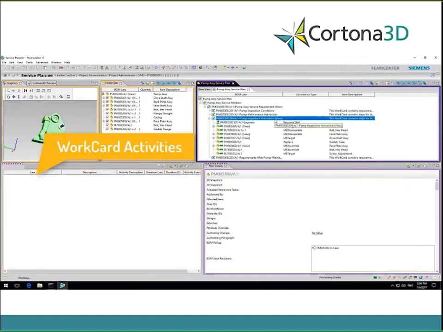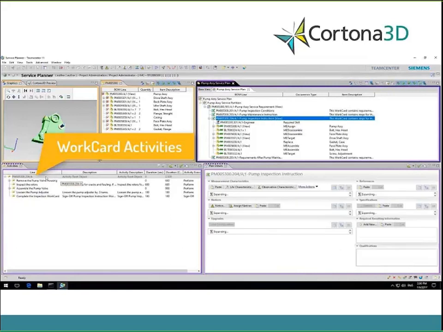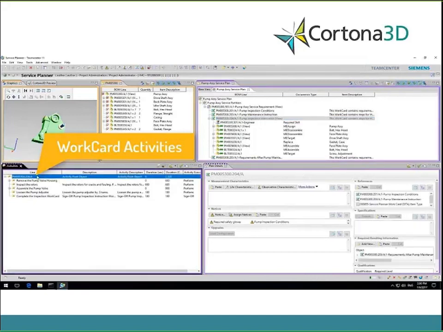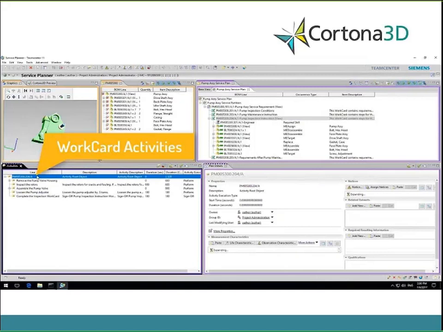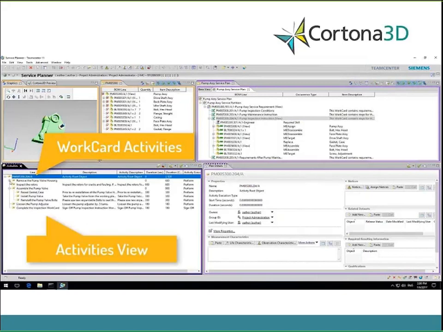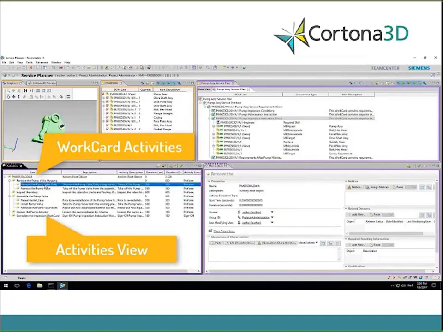Maybe they will have to use tools. Maybe the work card should have notices also placed within the procedure. You can also insert warnings there. Here you see that each activity has the line of activity, also a more detailed description of what steps should be achieved.